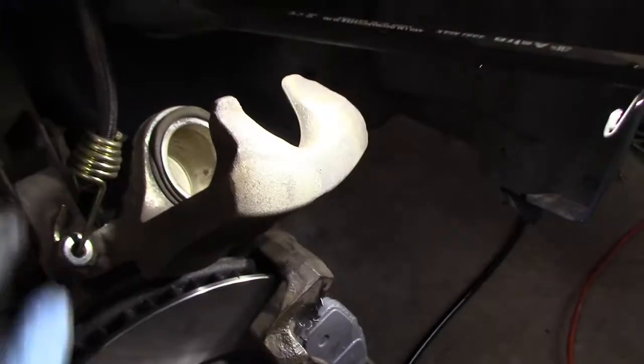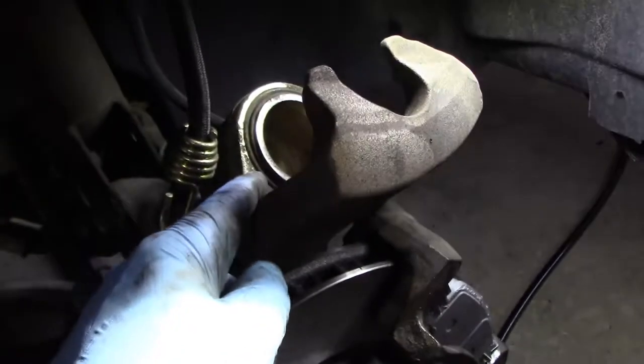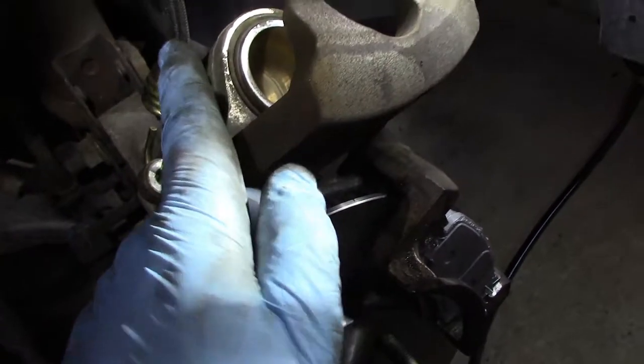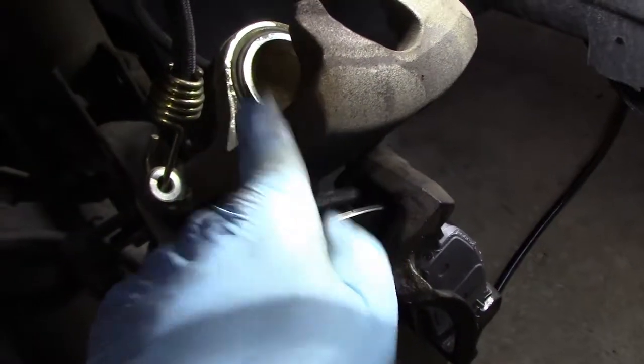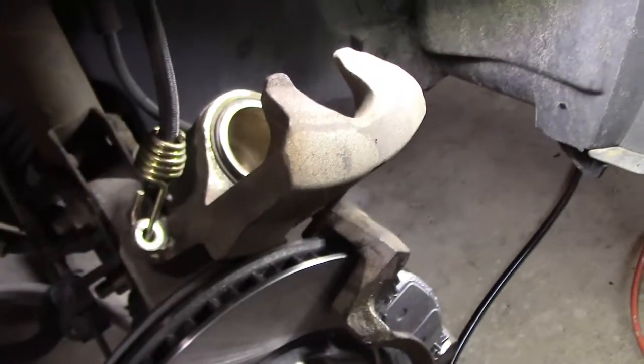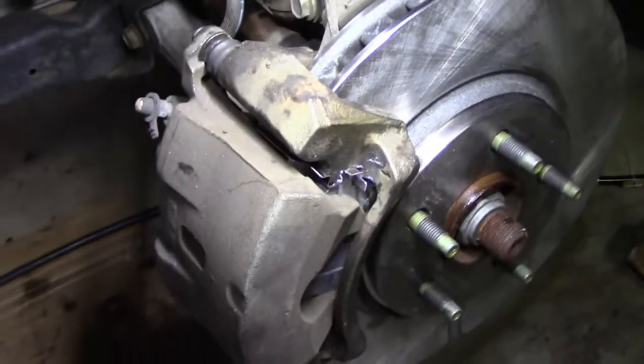I'm going to do this two-handed. So I'd take my pick and very slowly work my way around here. See how it flattened out? Now make sure you don't turn your pick and puncture the actual boot. Turn it toward the metal and just slowly slide it around. And so it's compressed. I'm going to push it in a little bit further though. Let's get up close and personal.